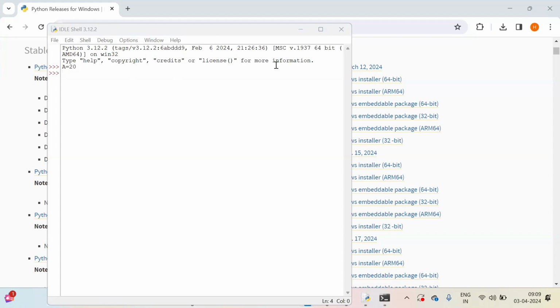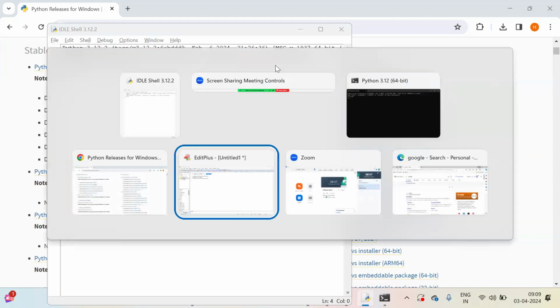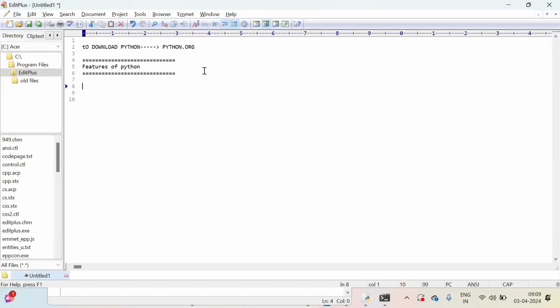Okay, now we'll see the features of Python. What are the features of Python? Features are nothing but the characteristics, right? Features means what makes Python different from other languages. C is a procedural oriented programming language.